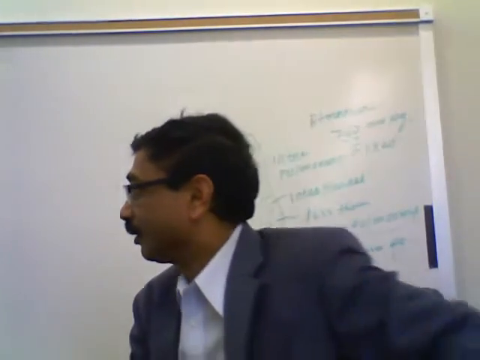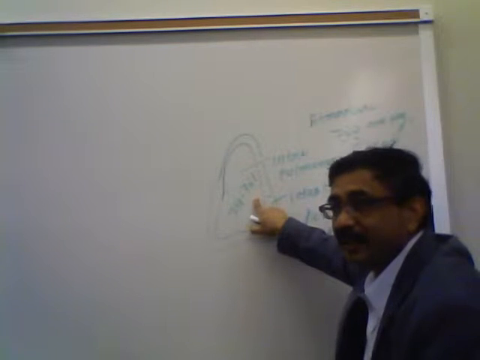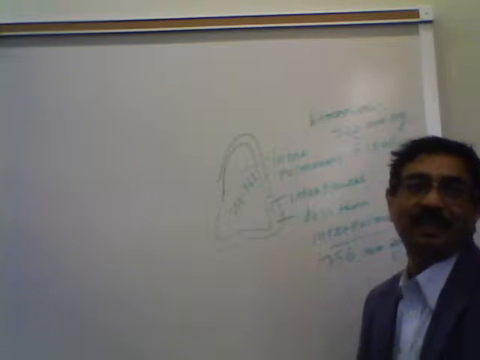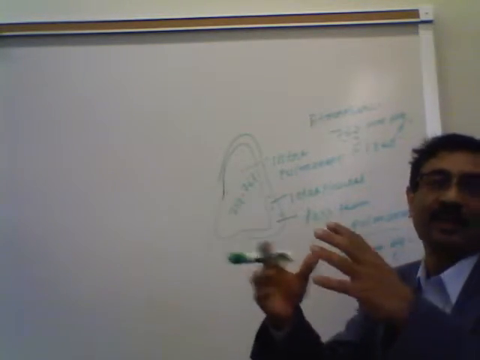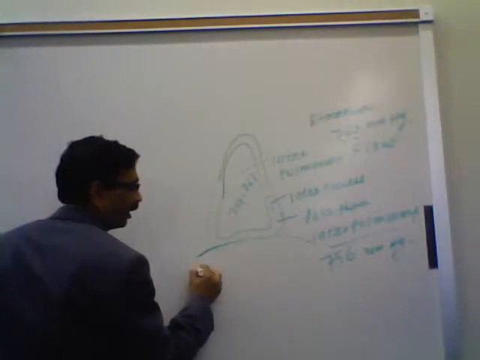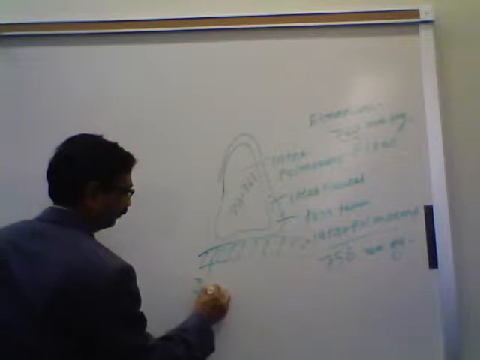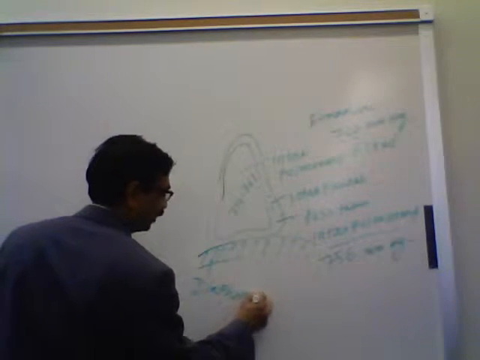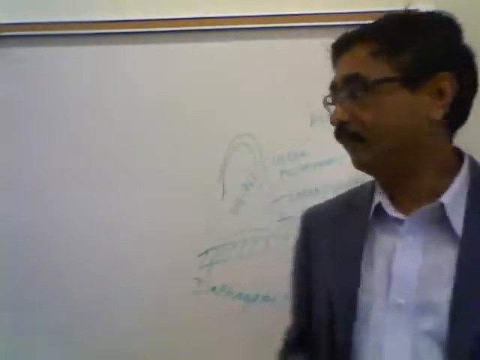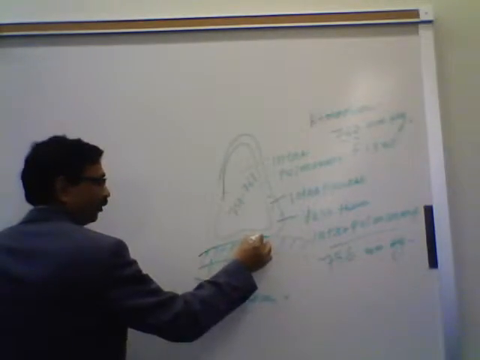Now the question is how the intrapulmonary pressure changes. To change the intrapulmonary pressure, you need to use the muscles. You see here, under the lung, you have the diaphragm, which is the main respiratory muscle. It moves up and down, attached to the base of the lung. You know, this is the base of the lung.